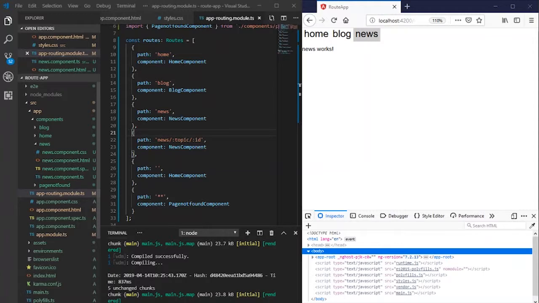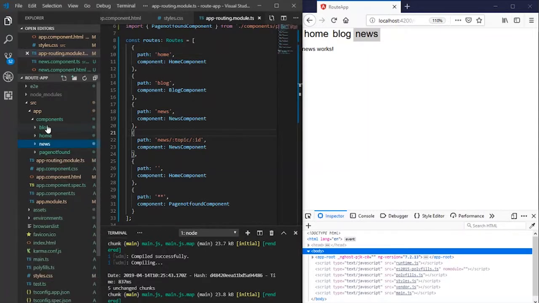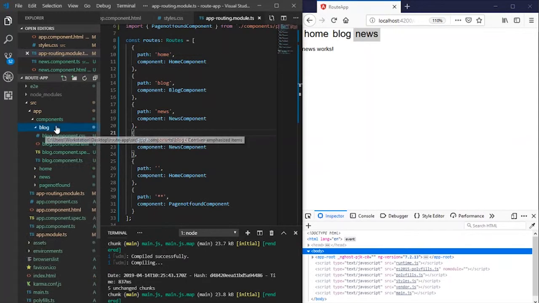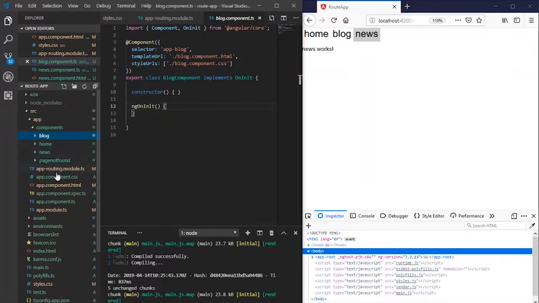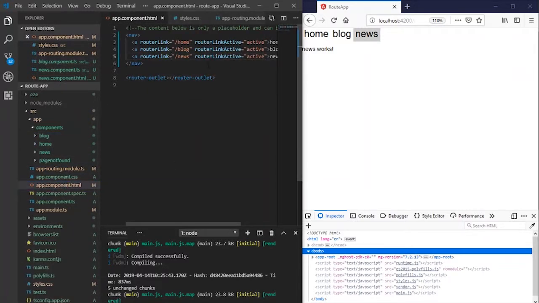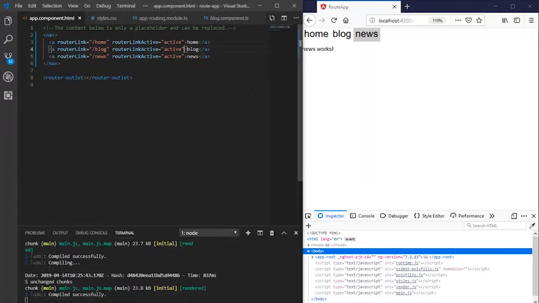Alright, so to use query strings, we will be using our blog component. So let's go ahead and start using our blog component. Straightforward. Before that, let's go to app component.html, and in here let us define our query parameters, how to pass our query parameters to a particular component. Now we'll be using our blog component. So let me go ahead and write here. So basically, query params.